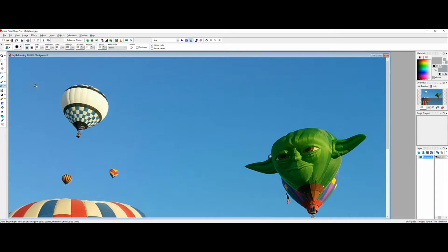I noticed that there's a gradient here on the sky and it goes from dark to light, from upper left to lower right. So I'm going to try to get some of that gradient in there by being creative on where my source point is. So I'm going to put my source point about right here and click, and then the destination I'll move down here along with the gradient so that hopefully I'll get some of that gradient replicated in my cloned area. And that looks pretty good. So I'll come over here and do the same sort of thing with this balloon, and we'll remove this one as well. So the cloning tool did a pretty good job on that.